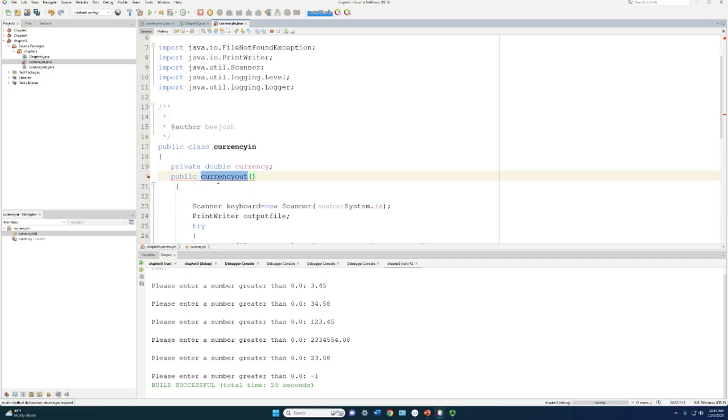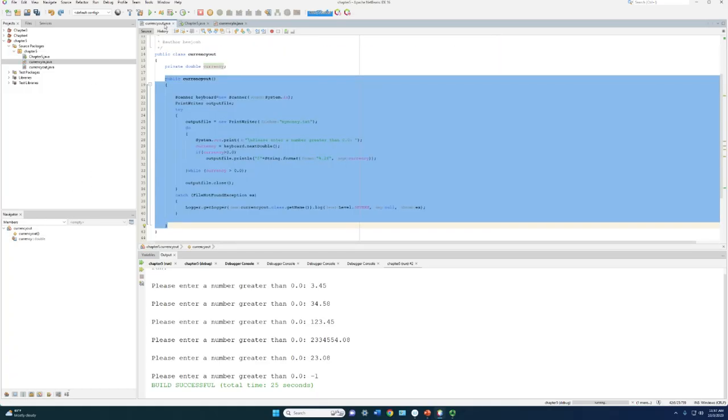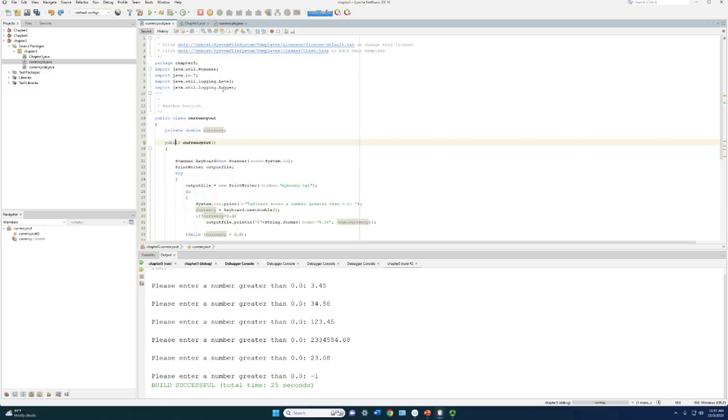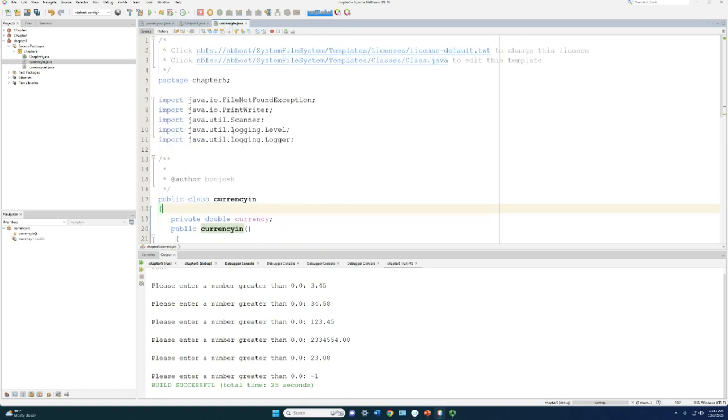Okay, we got to rename this currency in. And put in the logger stuff for me. I think we probably need that. Oh yeah, it put it in for me again too. But let's do all the I/O instead of piecemeal. So what I'll do up here is I'll just do I/O star here, which means all libraries in the I/O imports.